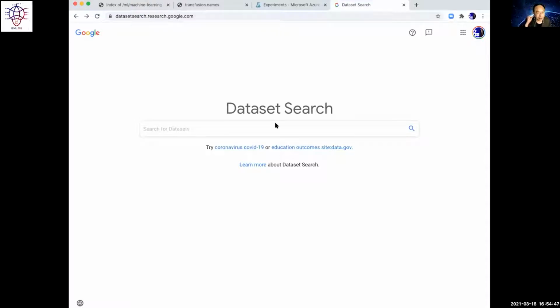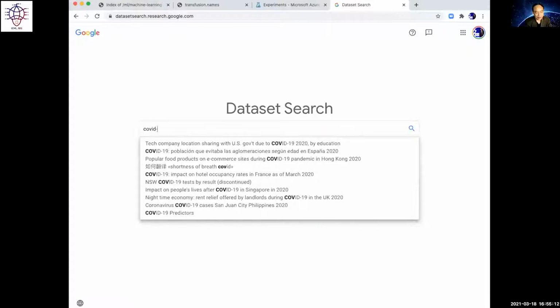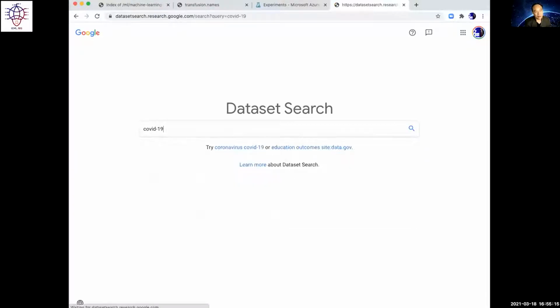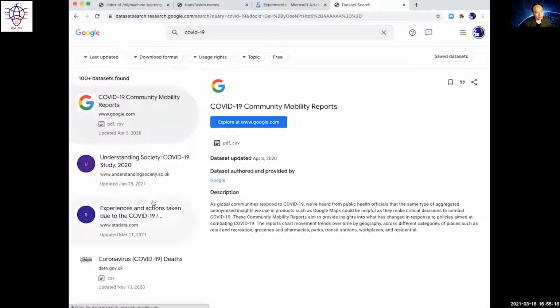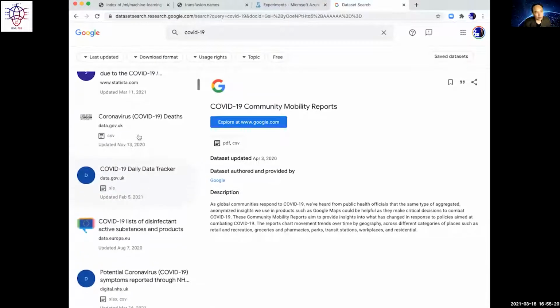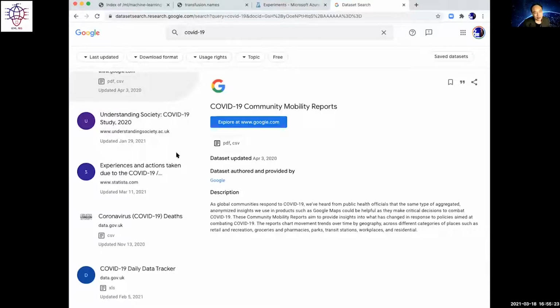So here again, the idea is to search for things that you want to investigate, but you don't have the data, and you have two options. You can go and collect your own survey data, or you can try to trawl around in your database. But there are also many public data sets available beyond those two examples that I mentioned earlier. So for example, coronavirus or COVID-19, there are many data sets that people have collected around the world. So you just do a search, you can find all the different data sets, like who owns it, what's the format, how large is it, the date, etc.